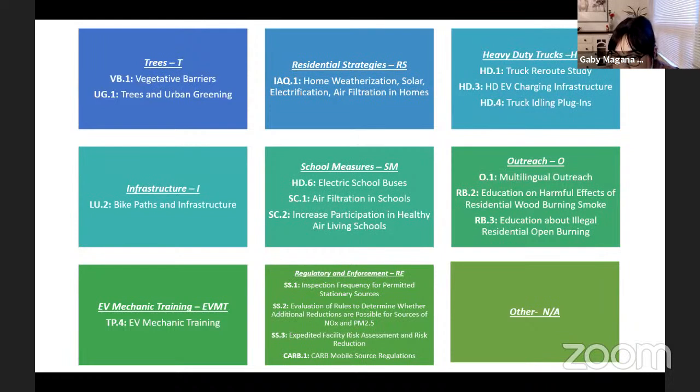However, we know that there can be technical difficulties sometimes. So we are asking everybody to once again rename themselves. I know today's just a day filled with renaming yourself, but please use the naming convention here. For each subcommittee, for trees, you'll use T at the beginning of your name, RS for residential strategies, HDT for heavy duty trucks, and so forth. If you are interested in joining the group other, you can just use NA at the beginning of your name. This will help us, in the event that you can't select into a room, know which room to move you to. I will give folks a couple of minutes to do that.